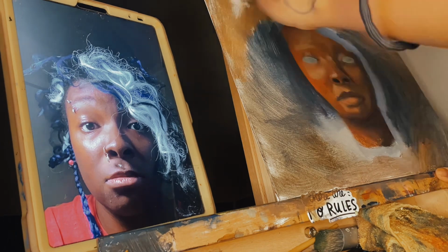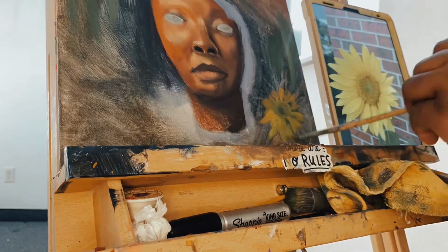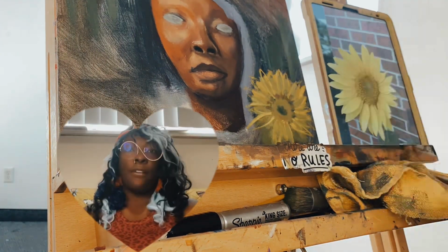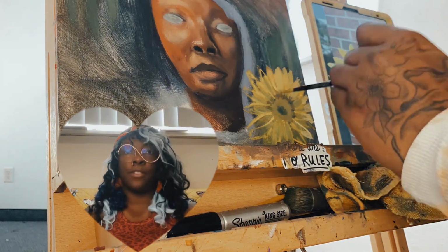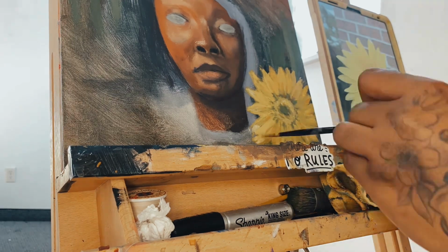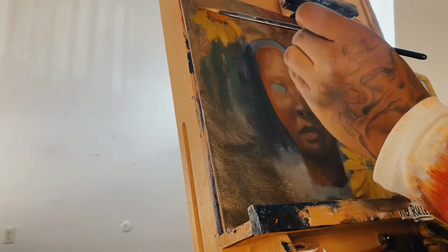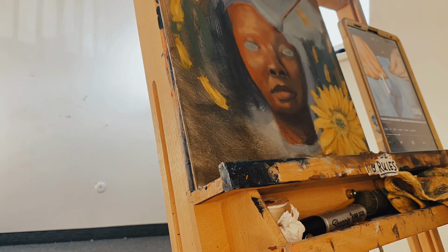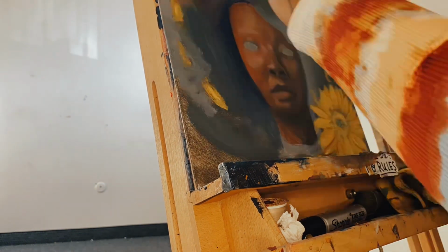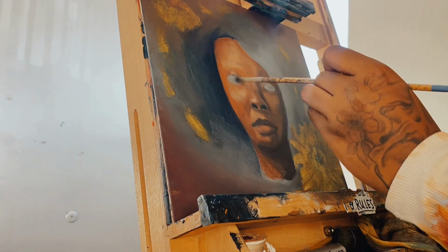My drying time is slower, and also with that drying time on my palette, it's also slow drying on my canvas, which means I'm able to blend it for longer. You have room to slow down, which is really beneficial in the painting process, especially when you start making actual decisions in your art. Like I talked about, I go from big brush to small brush, but once I'm getting to small brush, I need to figure out things more meticulously than before, where I was just kind of getting ideas. Ideas turn into details, and with details, you need to think logically about where you want to put those details.